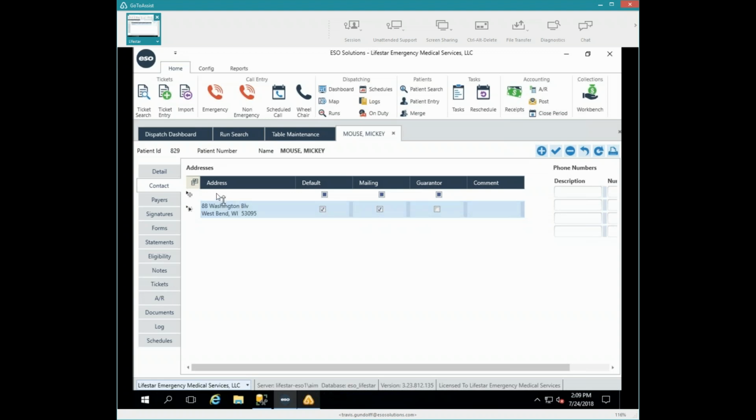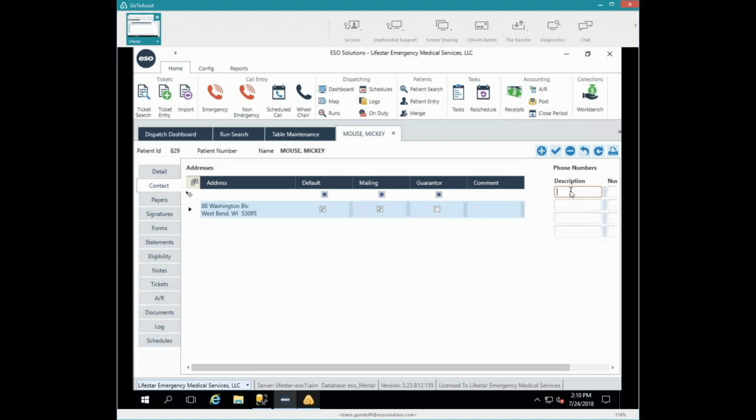If it's different addresses, I could always add a second address here, one for where he lives, one maybe for a P.O. box, and I could set the check marks separately if he has multiple addresses. Let's say he's in a nursing home, like rehab, but he still has a main address. Is that what you're talking about? Right, if that's the case, his main address is probably where you want to send his mail anyway, and that would still be his default address, because the nursing home is a resource. So if I'm picking him up from the nursing home, I'm going to pick him up from the resource, not his home address.